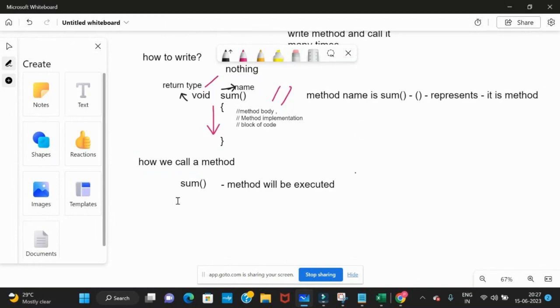Whenever you need, you can call it, before, after, many times. You can call it 100 times. It will execute the logic you have written in the body, whether addition or percentage, those lines will be executed.